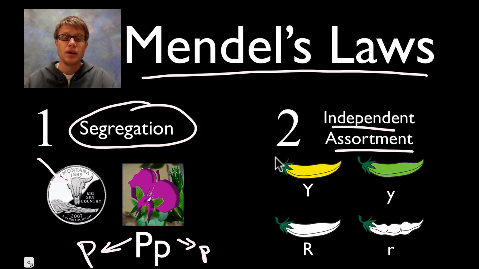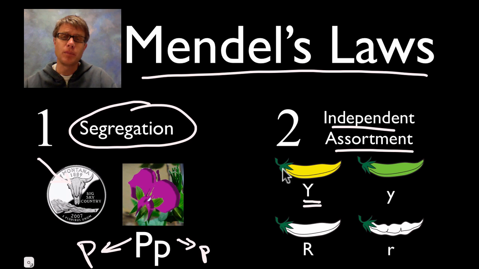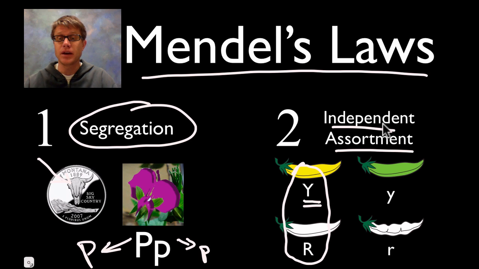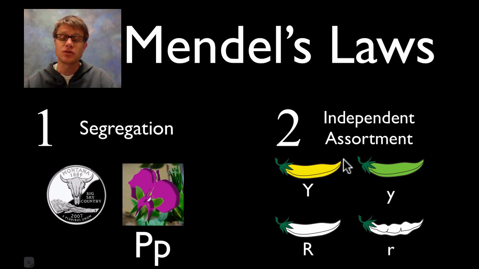The next thing he discovered was the idea of independent assortment. Once you've discovered genes, the big question is: are genes tied together? For example — and remember these letters — this is a yellow pod and this would be a green pod. We use the capital letter to represent the dominant trait, in this case yellow, and the recessive letter represents green. Then there's round seeds versus wrinkled seeds — dominant and recessive. What he wanted to study is whether these two traits are linked or do they assort independently. Independent assortment says that yellow versus green is not going to affect round versus wrinkled — these two genes are separate. We'll find that with chromosomal genetics sometimes they will be linked, but independent assortment means genes don't affect each other — yellow vs. green and round vs. wrinkled assort independently.